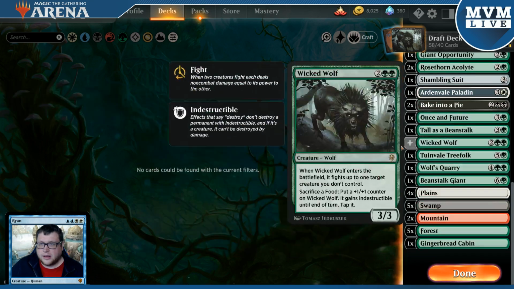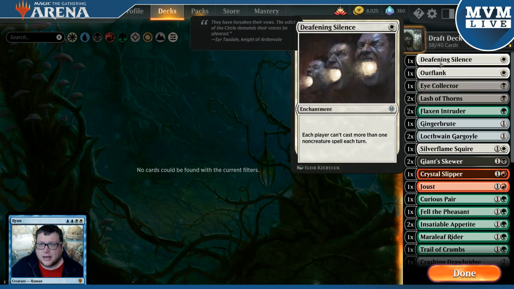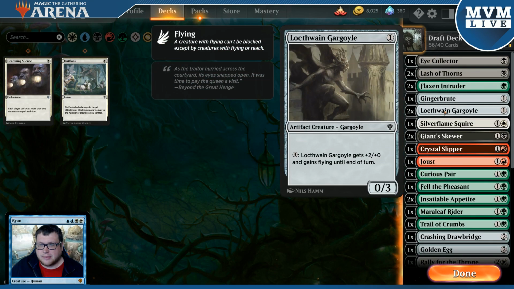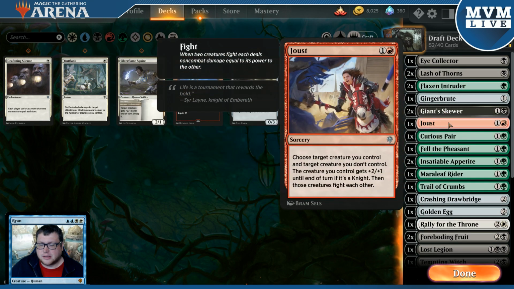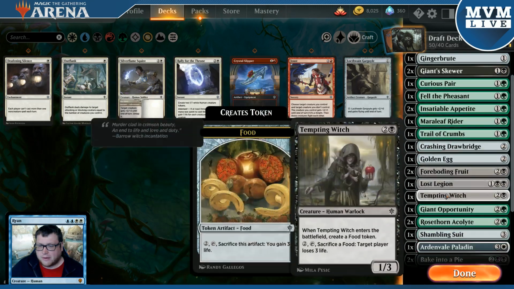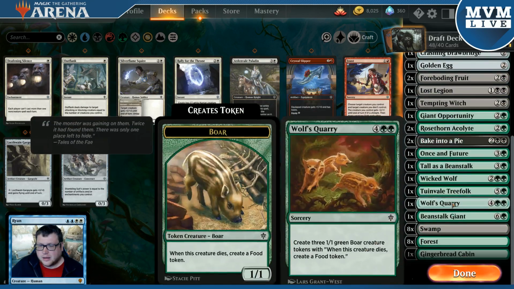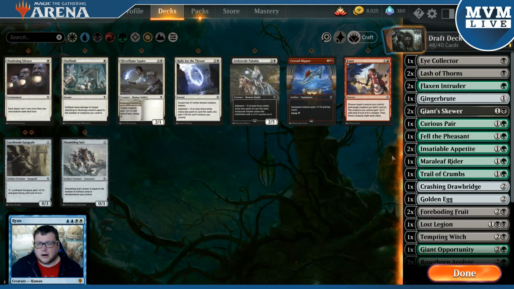So you'll notice I have 58 out of 40 cards. I have to build a 40 card deck. First thing I'm going to do is take out everything that doesn't fit into my color scheme, and just things I don't want. I don't want these gargoyles, or these slippers, or that joust. I might not want the Crashing Drawbridge. Get rid of that rally. Here we go. So, with this set right now, I'm at 48 cards. I'm definitely going to pull some things out.